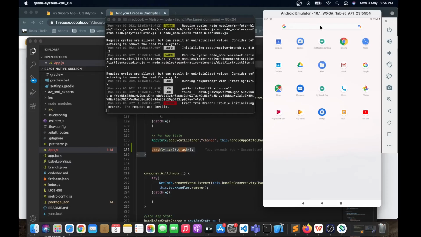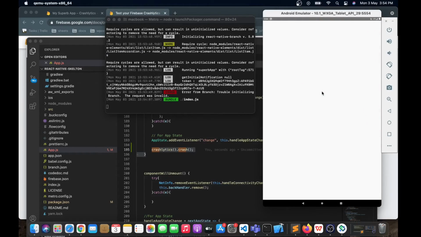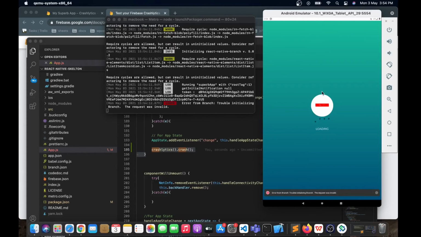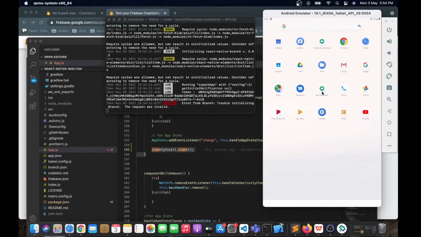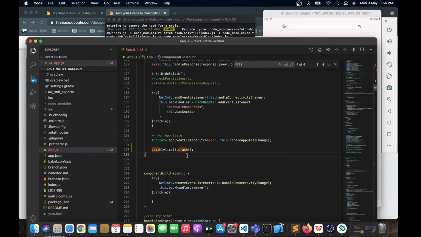Our app just got crashed. See, so you can see it's crashing, right? We are forcefully crashing it. So here we go. This is the correct way that you can manually crash it. Sorry for the delay. Happens.